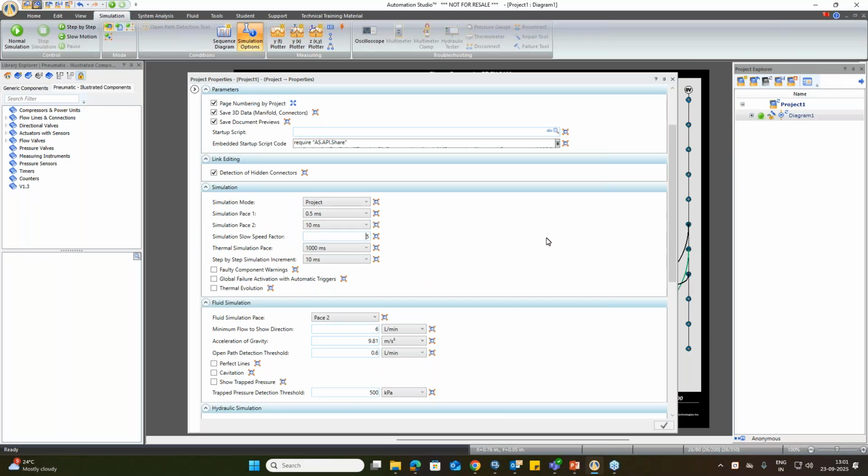You can select the settings as per your requirement. By default, we have set these parameters like simulation slow speed factor at 5, thermal simulation at 1000 milliseconds, right? So you can change the settings as per your requirement. Okay, I hope I have answered your question.